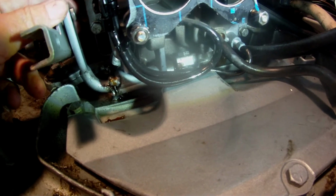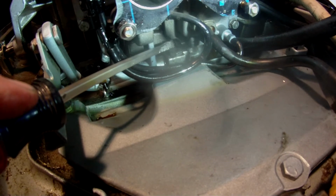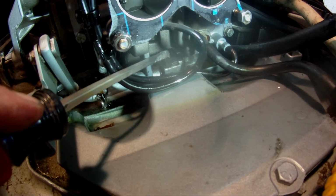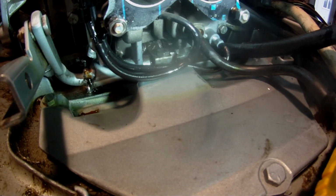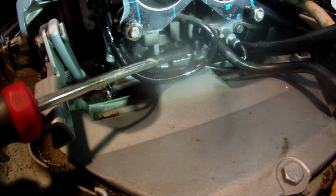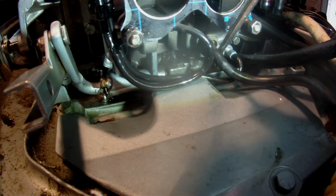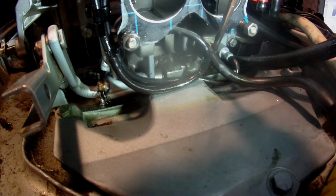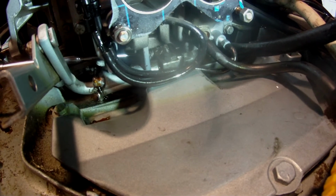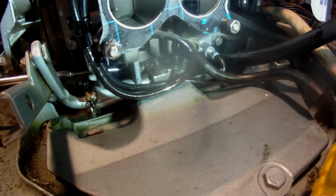When I got it back in, the head of the pin was probably a 1/16 off, and it wouldn't quite line up, so I had to work that in and get it straight. I couldn't quite get the bolt to line up, so I used the pick on this side to hold the shift rod in line with the holes in the shifting mechanism, and then used my magnet to hold the screw while I lined it up in the hole.